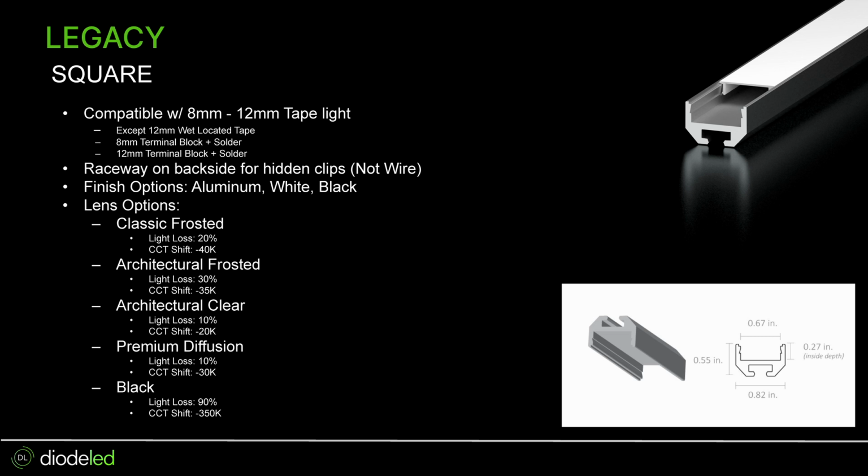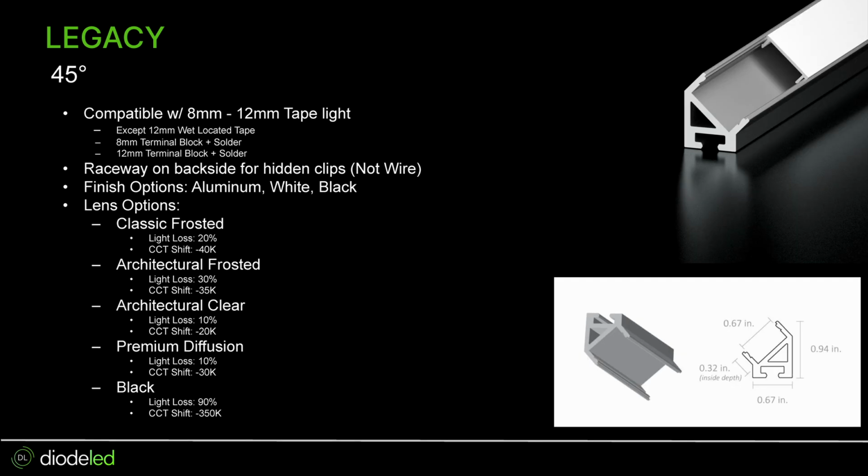Now imagine this raceway is not like the A2 or A1, where you have a larger raceway for wire management. This is just for hitting clips. But what you can do with this channel is be able to adjust it. So in a cove where you need to have some adjustability, you'll have that option. Underneath an under cabinet where you want to be able to adjust it forward when you need light on the countertop where you're cooking, but then you don't want the light always there, so you can adjust it back and keep the light closer to the backsplash.